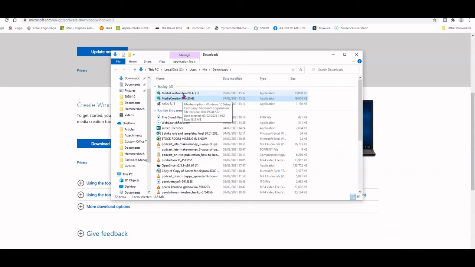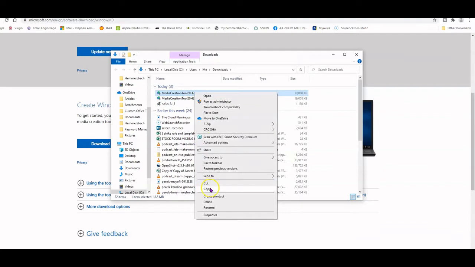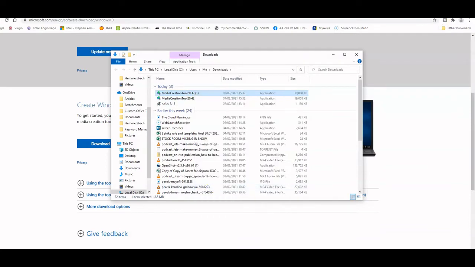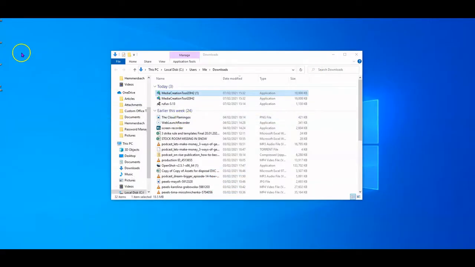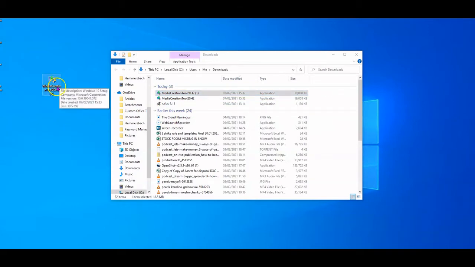Now what I'm going to do is simply drag this over to my desktop. So I can just right click, click copy, and then paste it over to my desktop like so.